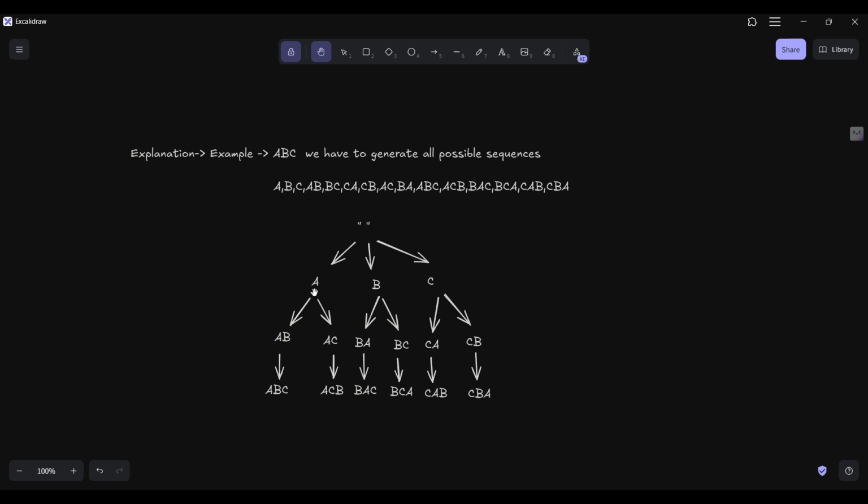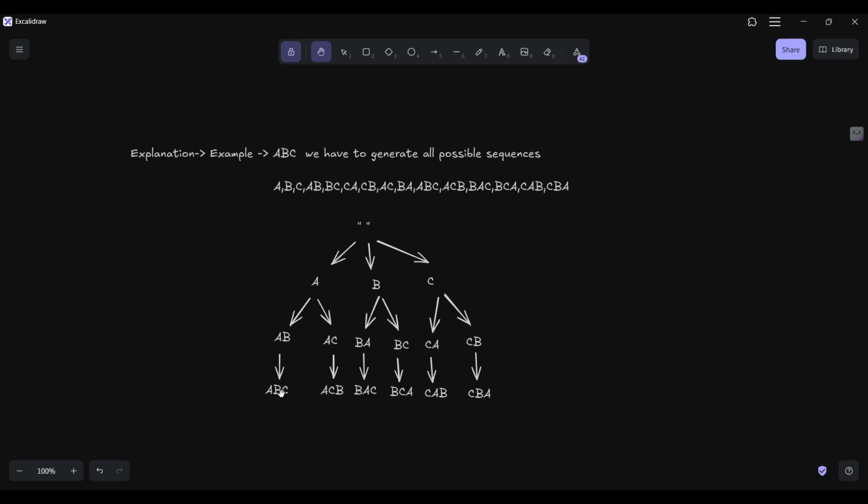If we start from A, it will recursively check for B and C with A. With A we have two possibilities, whether to choose B with A or C with A. If it chooses AB, then it has only one possibility, choosing C because C is left.